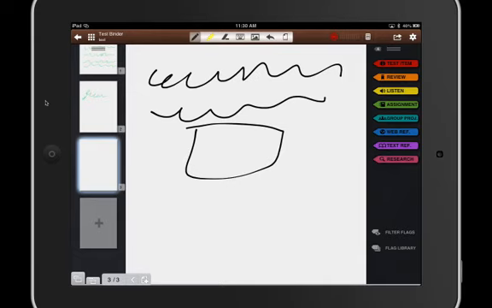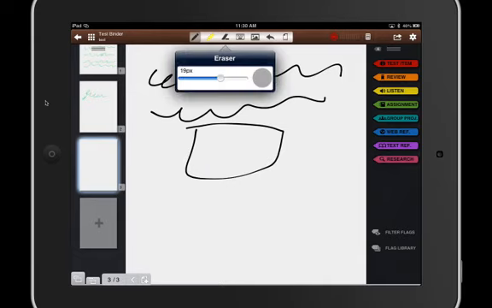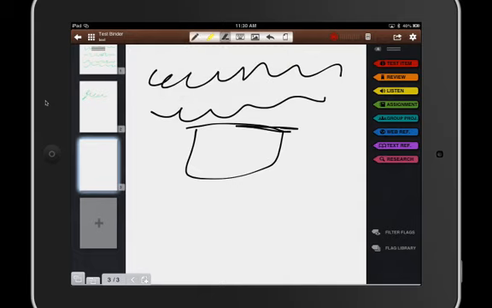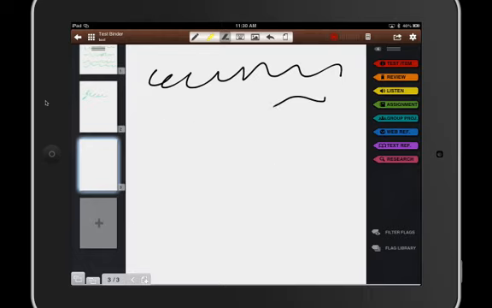Or maybe I put that in, and now I can hit the third button over, and that's my eraser. If I long touch on it, I can pick a different size. We'll go with a larger one here, and I can then go ahead and erase any part of my text. Now you are able to erase everything except typed text. Anything you type, you're not able to erase, which is actually good. I'll show you in a minute why I like that. So we'll go ahead and erase there.